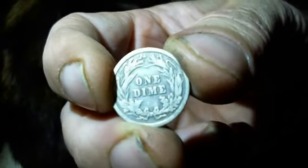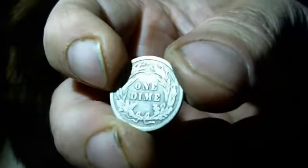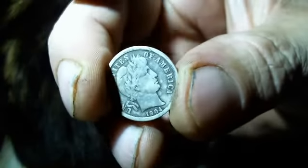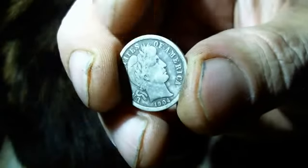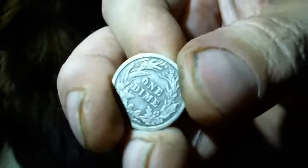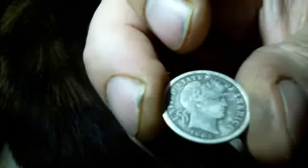I dug it — I got this side first. This is exciting. I knew what it was, but it could also be a seeded. So that was fun. This one's in great shape actually. 1904, no mint mark. It would have been nice to be an S — that would have been a more valuable coin.